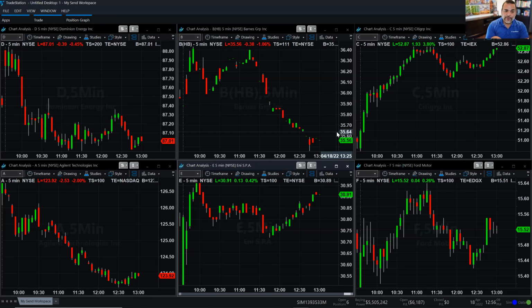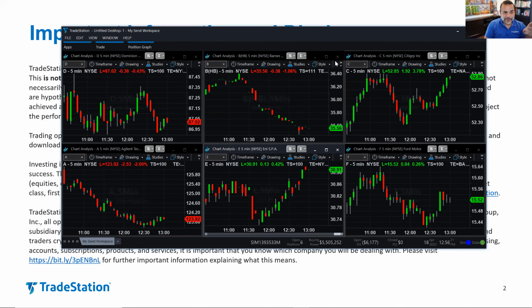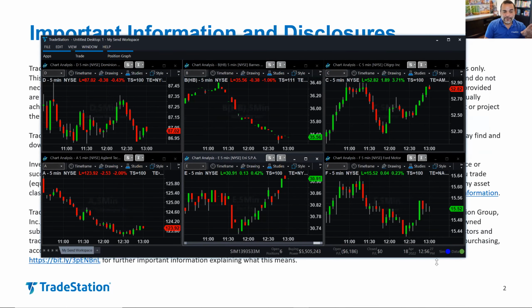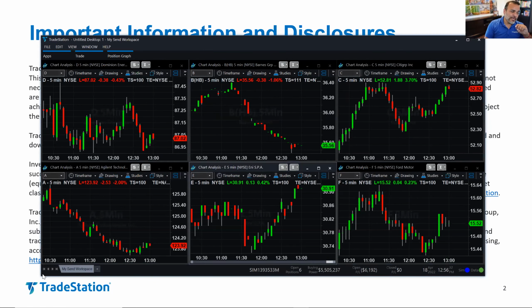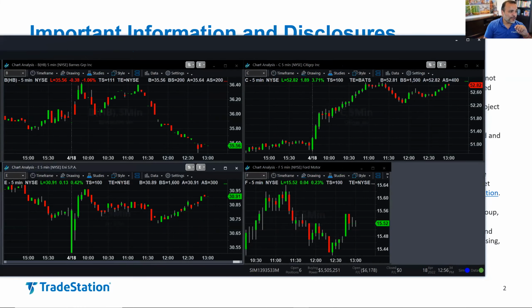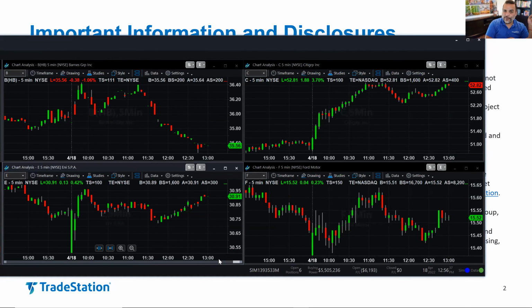Back in the days, if you wanted to have your TradeStation platform on multiple monitor screens, well, first of all, you had to detach TradeStation from maximize mode. Like, for example, I just dragged it, and now it's a floating TradeStation. And then I had to drag it from one of the corners and just push it out onto my other screen. You can see that it's already stretched over to my second screen, and that's why it looks a little bit odd. That was the only way to get TradeStation to expand across multiple screens.